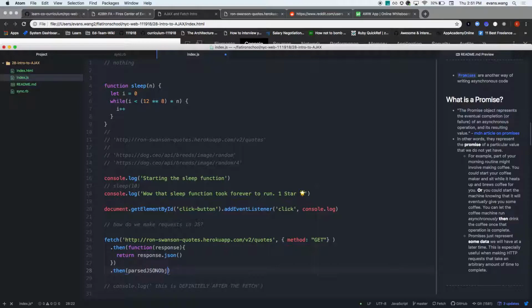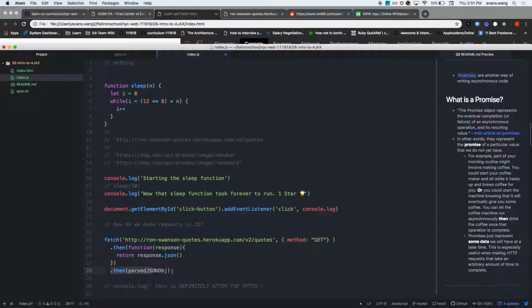I'm just naming this wherever I want. I can put hot dog in here if I wanted to. Shout out to Chrome Boy. I can put anything I want, but I'm going to explicitly name it parsed JSON object because I return this response, and now this then gets it.